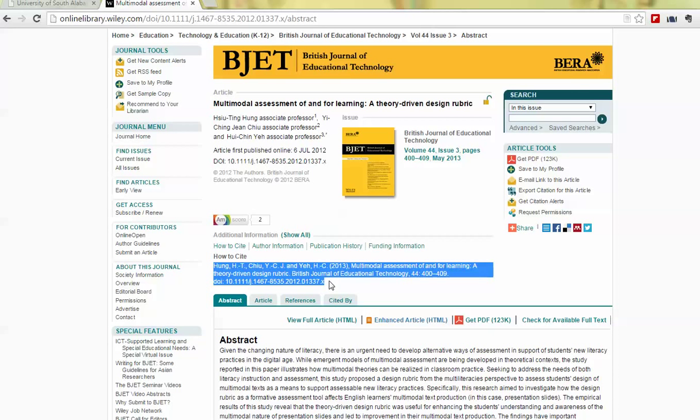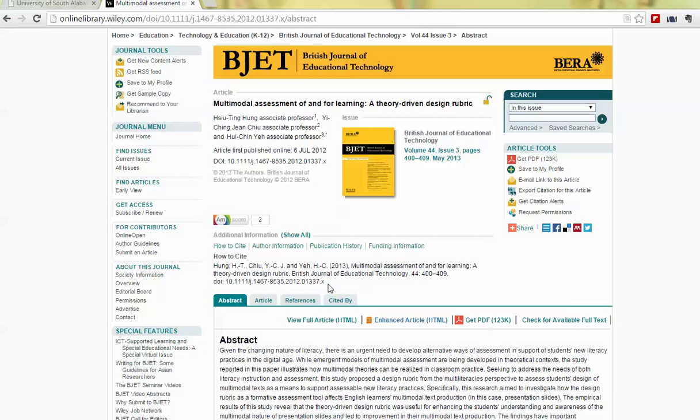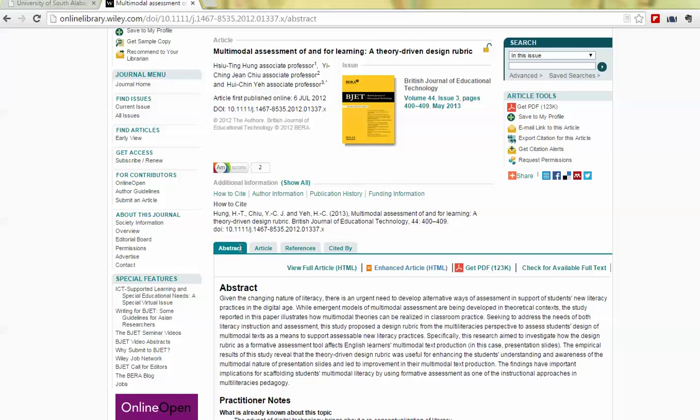Now you would need to fix the spacing and the hanging indent part of the APA style citation, but when I'm reading articles, I will generally highlight the citation, right click, click on copy, and then paste that citation into a Microsoft Word document that I have opened in the background and start building my reference list that way. The tabs provide me a variety of ways to look at the article.